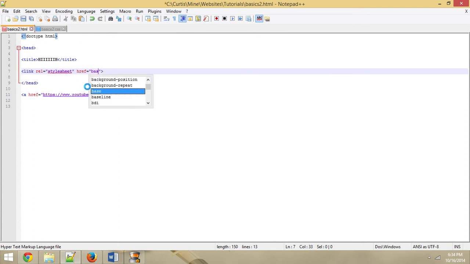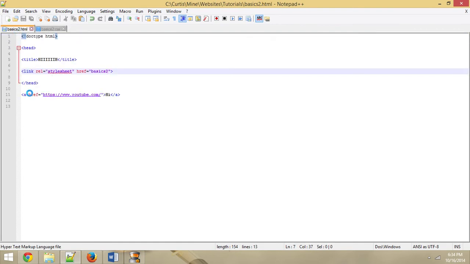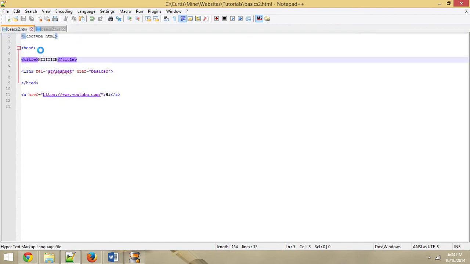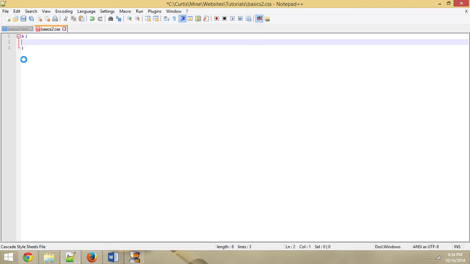So basics 2. Now this is how you style what your web page looks like. So we've got A, which is a title element, so we'll style that for the meantime. Now put the element, which is A, put a squiggly bracket. I don't know which way you'd say that it's facing, but then you put another one at the bottom after all the code you want to have in there, and we want the color to be red.